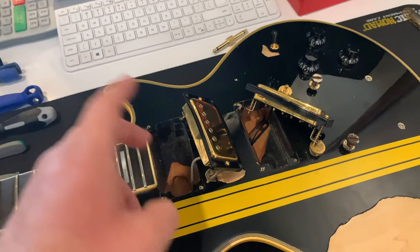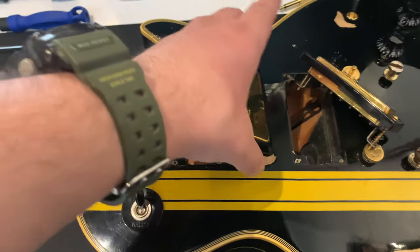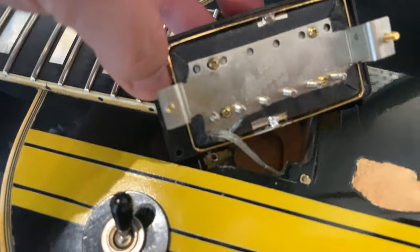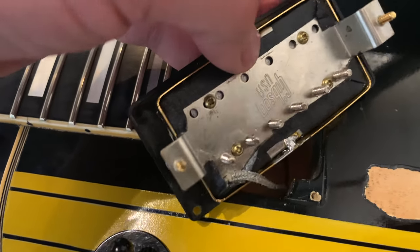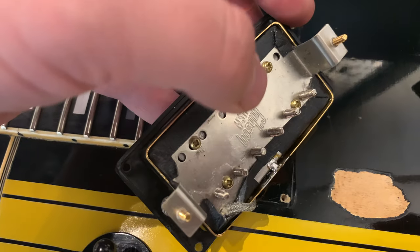Initially, Antonio equipped this Iron Cross with the headset, but I wanted the Gibson pickups in it. Basically, he put in here whatever he had available from another guitar, and if I have to date those, they have the Gibson USA logo on the bottom, which indicates they are from the late 90s and up.